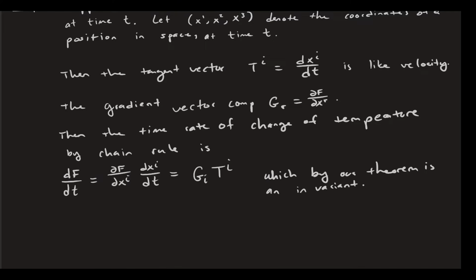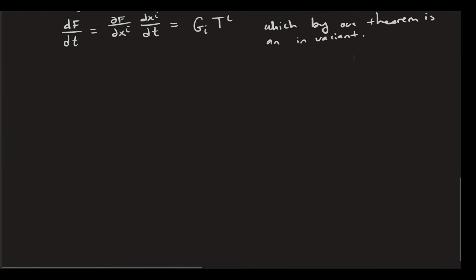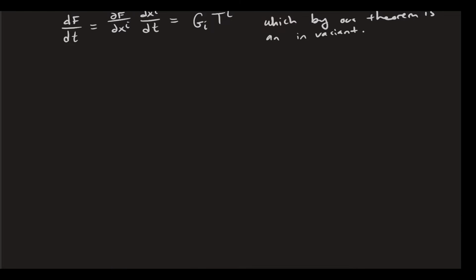That makes sense, right? The temperature changing only depends on time. You don't care what coordinate system you're using. That's irrelevant. The temperature changing over time is independent of coordinate system. So that is an example of an invariant, and how we could show that it's an invariant. We just show that it's a product of a vector and a covector. So that's our little bit of a discussion, just to build off what we talked about last time.